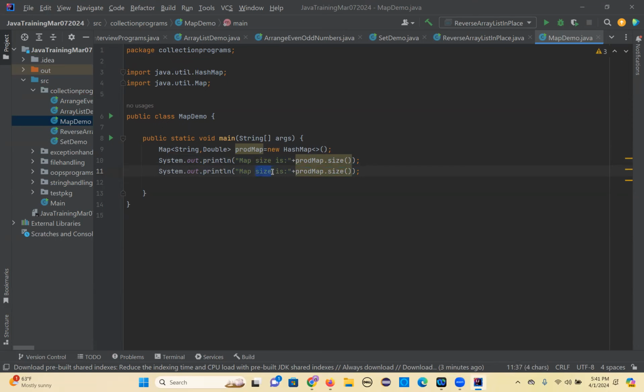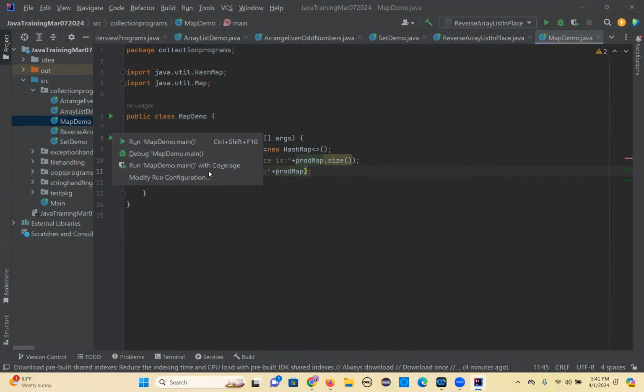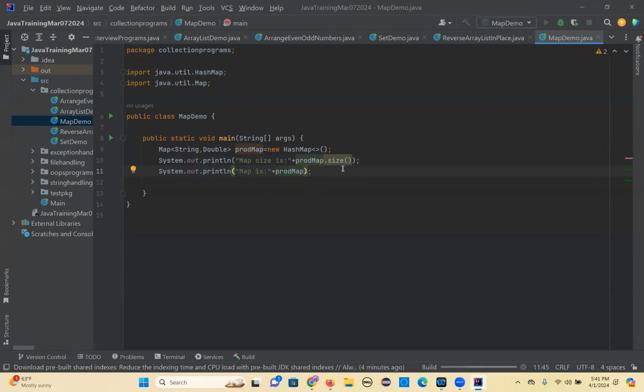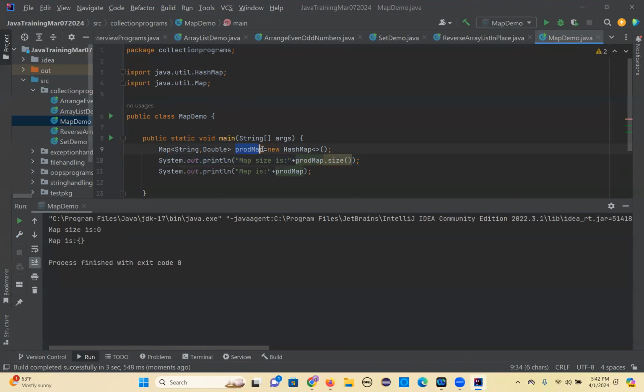Map is just print the map, directly map name you give, it will print. Now execute this. So you won't get any values because we haven't inserted any entries into the map. 0, and empty curly brackets.